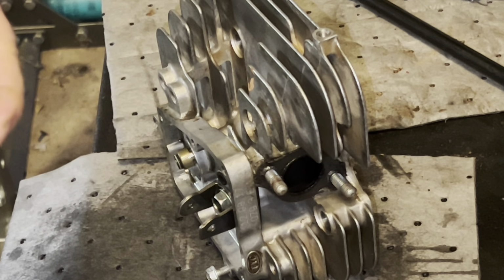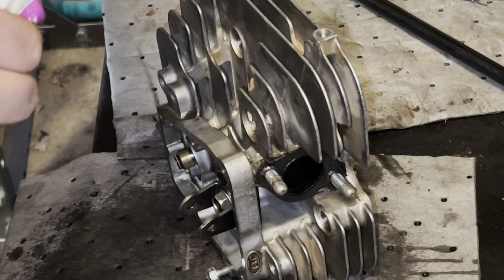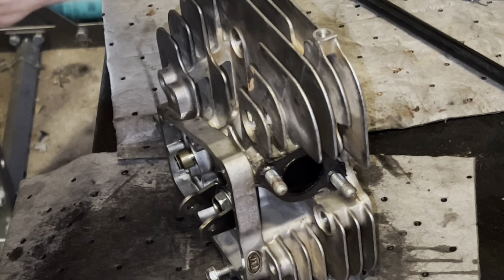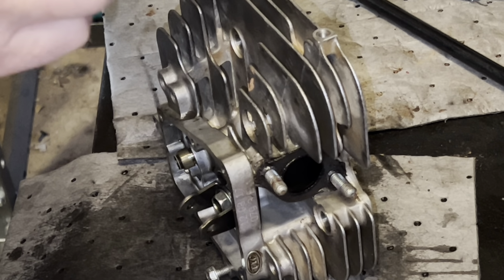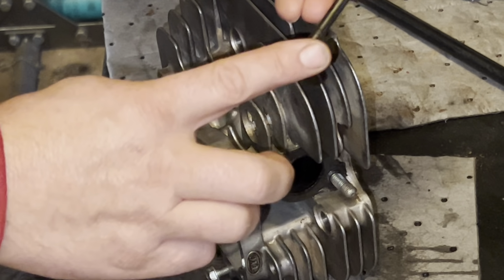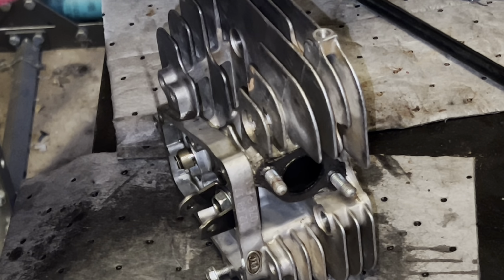And as I've stated before in many of my videos, when you lap valves, you always want to make sure that you clean, get all that lapping compound out of there. If not, the valves will just beat themselves to death and you'll have troubles. Nobody wants troubles.